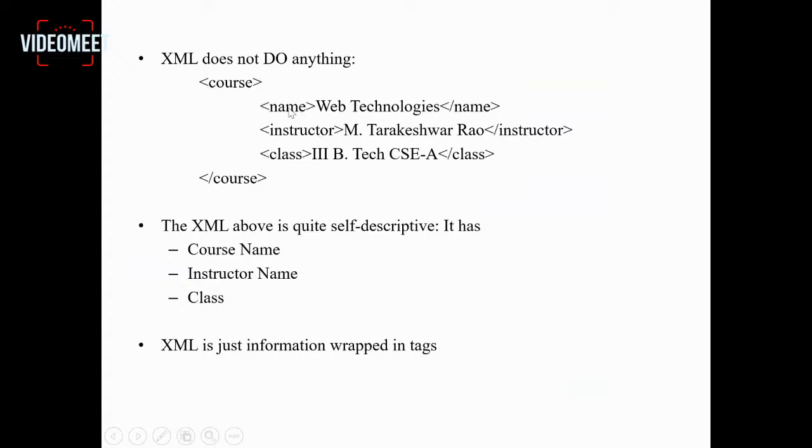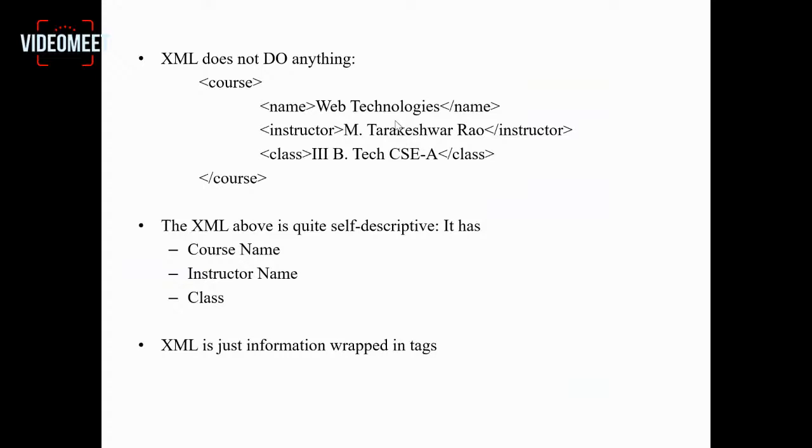Right. So in between the name opening and closing tag, I'm storing some information called name of the course. This simple program is storing some information related to a course. What kind of information?